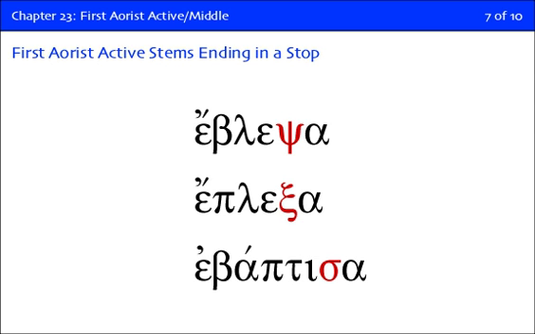So in other words, stems ending in stops will go through the same kind of changes that you're used to with some third declension nouns and in the future. Okay? Does anybody know what's going on with the third form? Ebaptisa. Right, the dental's dropping out. You go, wait a minute, I thought the verb was baptizo. That's right, but you memorized the root as baptid with a delta. See, here's an example of why knowing the roots is so important. If you try to go from baptizo to ebaptisa, you just have to memorize it as an irregular form. But if you know that the root is baptid, the word is absolutely regular through all the different tenses, if you know that the stems actually end in a dental. Cool, huh? Look at that, there's 9 paradigms you don't have to memorize now.